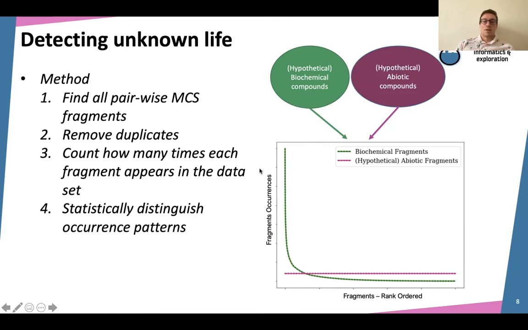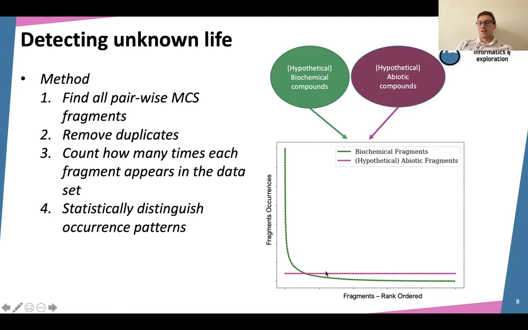You end up with a distribution pattern of how often certain chemical substructures appear. Then we statistically distinguish those patterns to see if we can say biochemistry is different than, say, an abiotic dataset. What this could potentially look like is that biochemistry has some kind of shared chemistry throughout, while abiotic chemical fragments would be kind of the same throughout an entire dataset. So we can say life is different than whatever this abiotic set is. If you see something like this, we could say there is some evidence that this method could distinguish life from non-life, living chemical systems from non-living chemical systems.